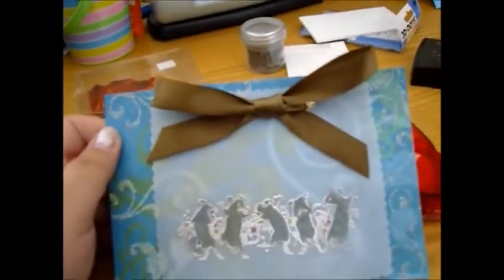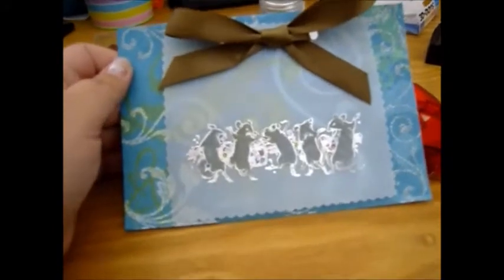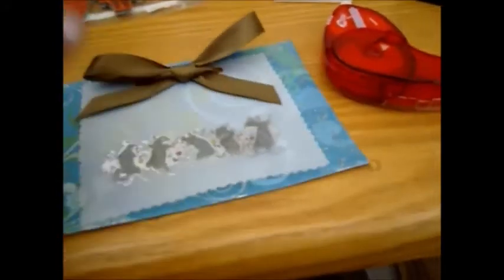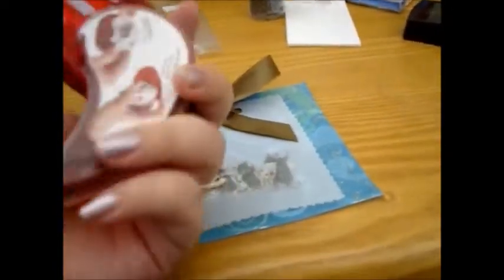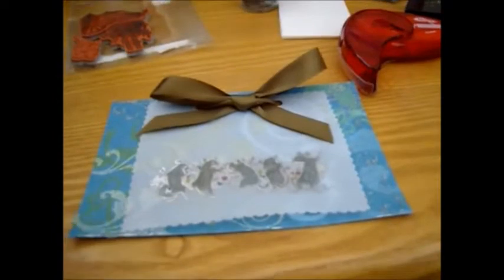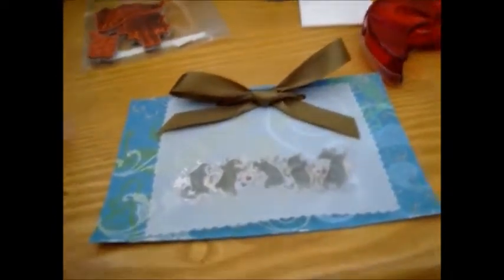Okay, everybody. I just punched a couple holes, which you can kind of see from the back. And I had this chocolatey brown ribbon, which I thought looked really pretty against the teal with the glitter and everything. And I just used a little bit of my sticky tape. This is just a little tape roller. You just push it along and it leaves a little bit of double-sided sticky tape, so it's flat and it lays nicely and you can't really tell that there's tape, just to make sure that it stays in place and doesn't move a whole lot.